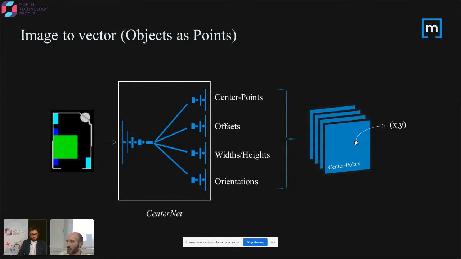After we find the center of the object, we find the position of the center, an X and Y, and we read the values of the other feature maps at that point. So if we have an object and find its center, we can read the offset, how much we need to move it, the width and height of the bounding box, and its orientation. This way, we can even find the orientation based on the general statistics of the rooms in our datasets. We don't need to do any coding or scripting logic for it. It's going to be learned. So let's look at the final results.